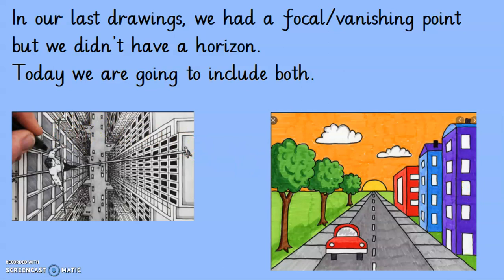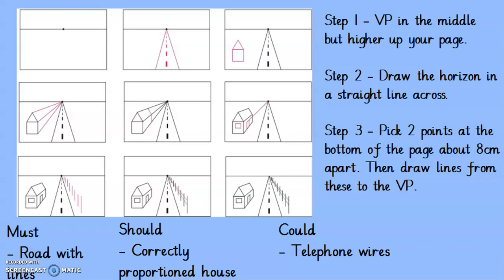I'll show you. So as always, what you'll need is a piece of paper, a ruler, a pencil, and a rubber, okay? So make sure you have those things. And this is what we're going to be doing today. So as always, I'll break it down step by step, but this just gives you a rough guide of what we're going to be doing today, okay?